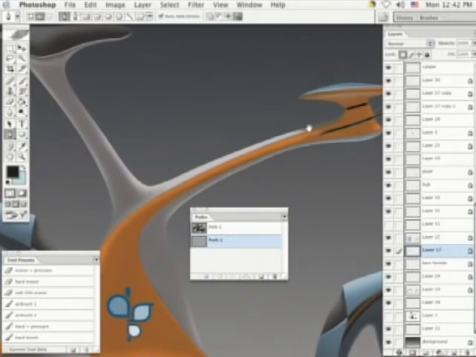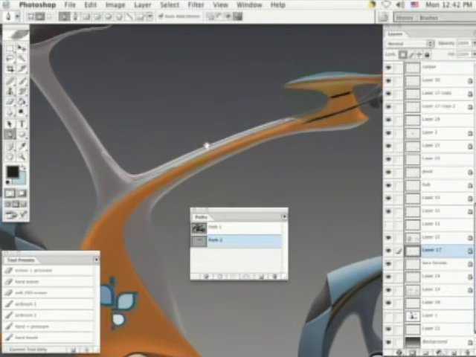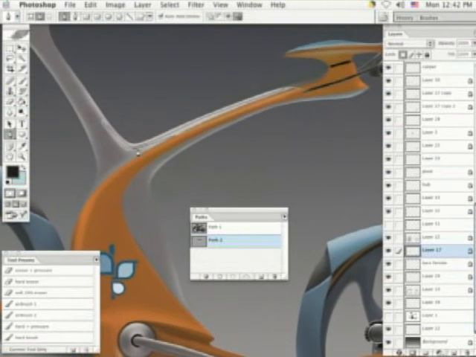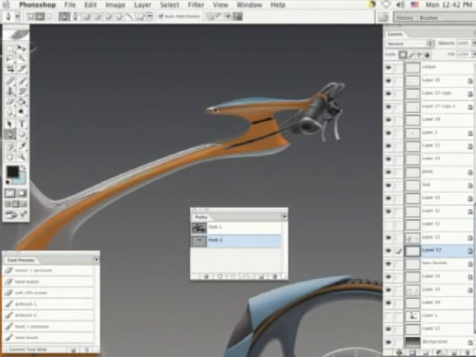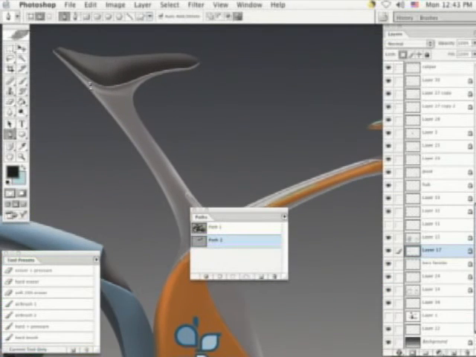Okay, now we're into the reflections. What I've done is just made a new path layer there. And what you have to imagine is where would your line of sight bounce off of the surface of your bike and go up to the ceiling? On my ceiling is essentially this big rectangular light box. So what I'm trying to do here is visualize where my line of sight is going to go over, contact these sections of my bike, and bounce straight up.